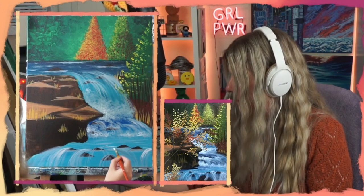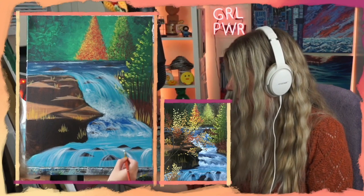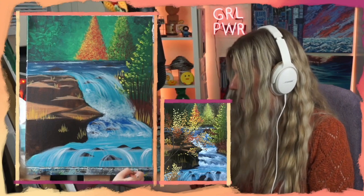Okay, not too much more. Again, we don't want to overwhelm it with white. It's supposed to be a nice highlight after all.